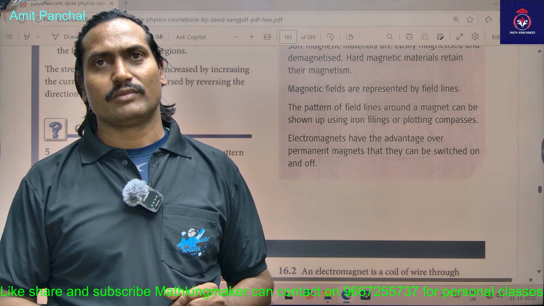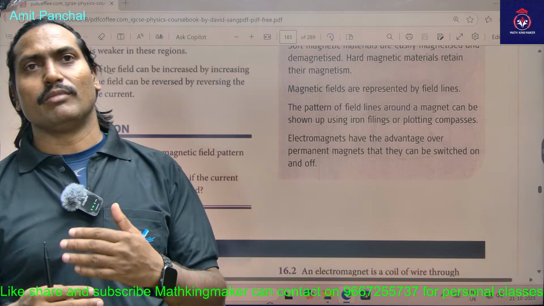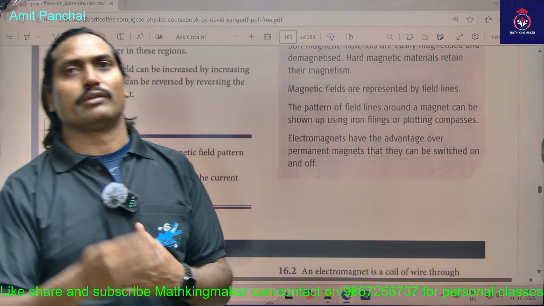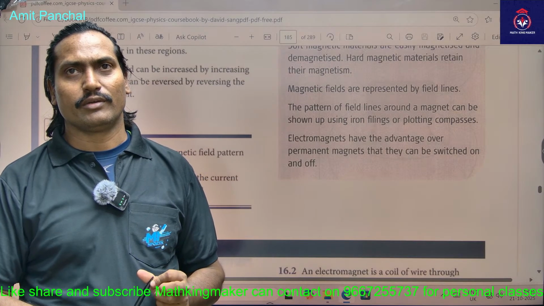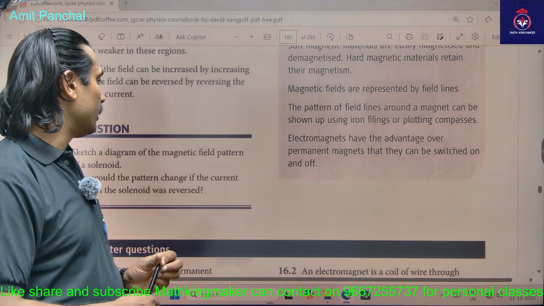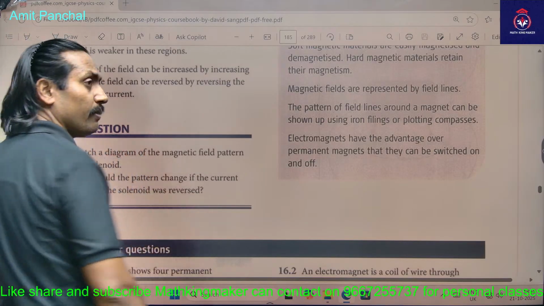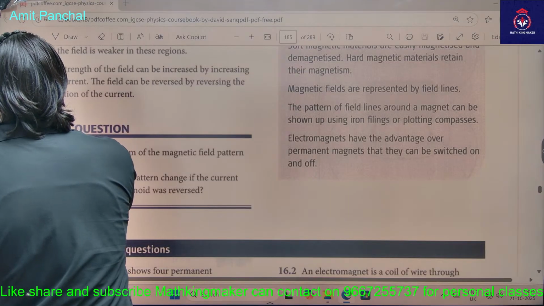Okay. Yes. So what it makes? It is making the magnetic field stronger. Got it? Yes. But how would the diagram look like, sir? Can you just draw the thing? What would it look like? Okay.